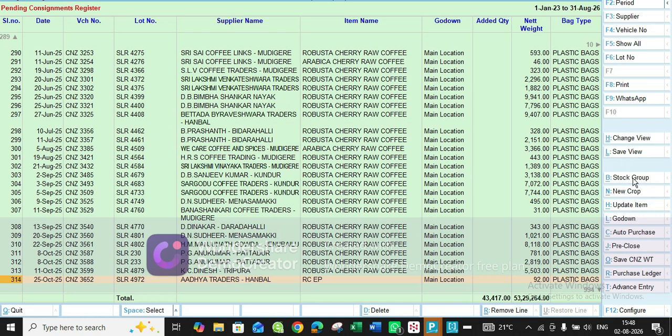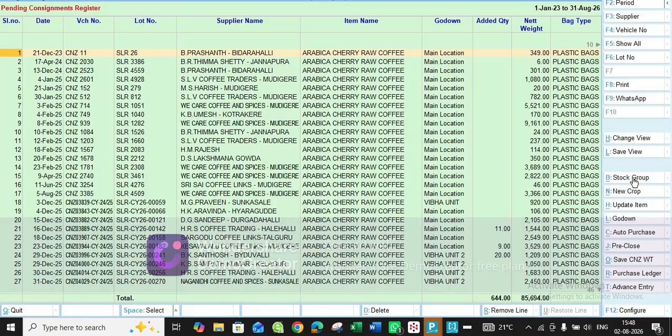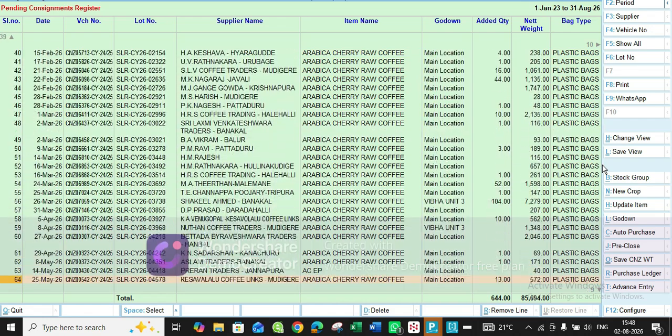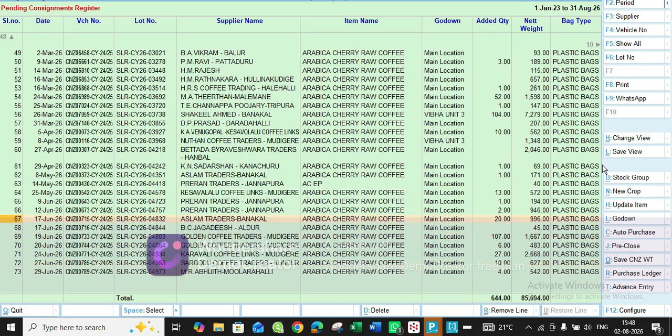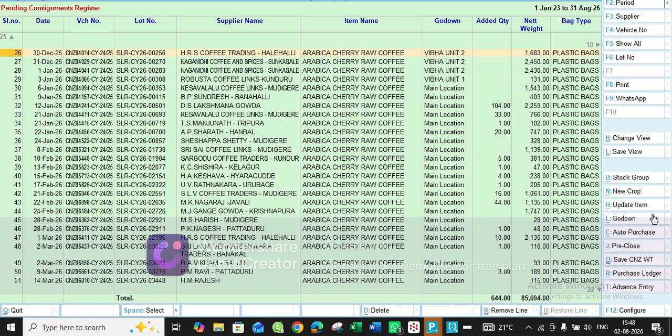Okay, so if you want to get robusta and arabica separately, you can get it. If you want only arabica, select and enter, so you get only arabica details. If you want only robusta, you can get it. Okay, you have multiple filters here.